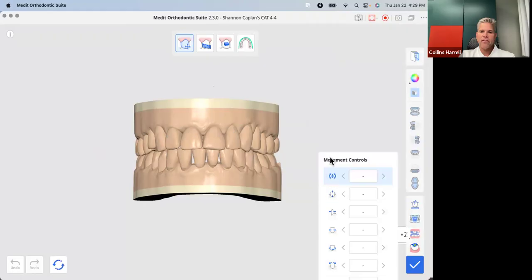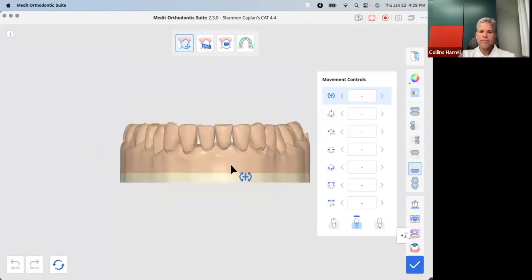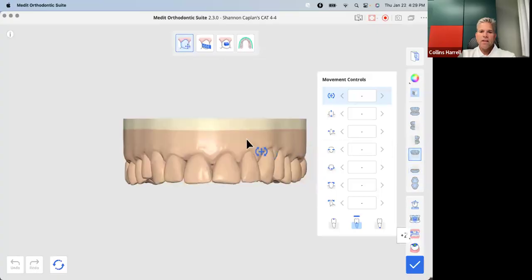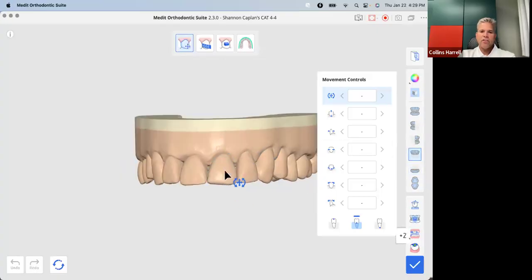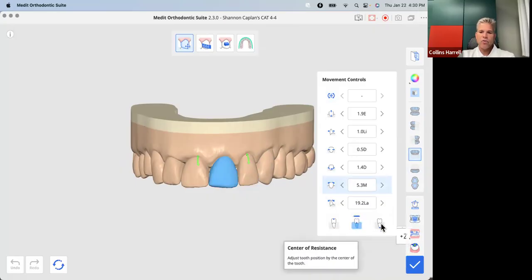Let me show you that because I find this really helpful when I'm making adjustments. So let's just look at this upper tooth, for example, right here. Let me turn off the lower. Say I want to make an angulation change to this tooth right here. Watch how different the movements are. So let's go to angulation. Let's go to this tooth on angulation change. Watch how the tooth moves differently in these three different choices that I have.